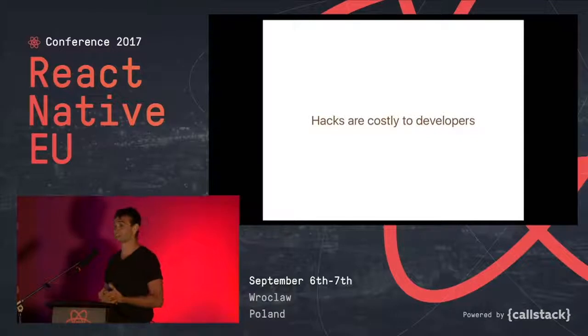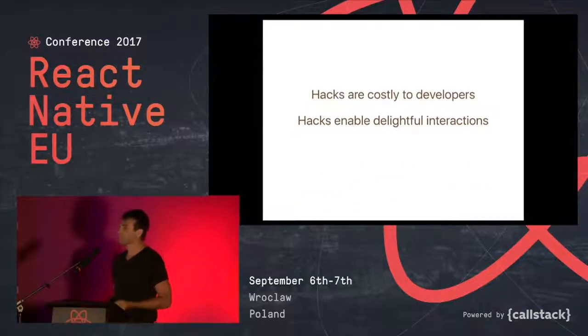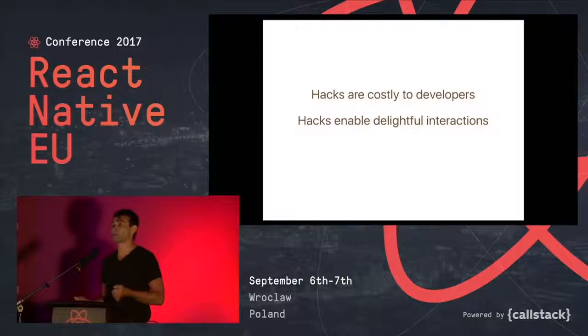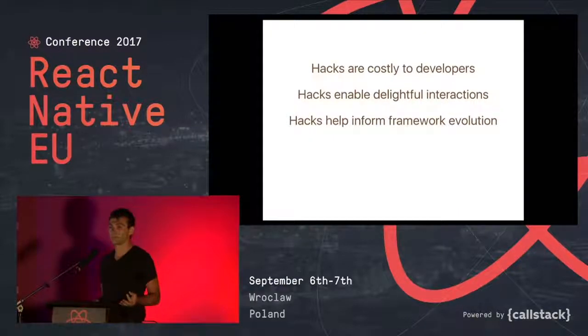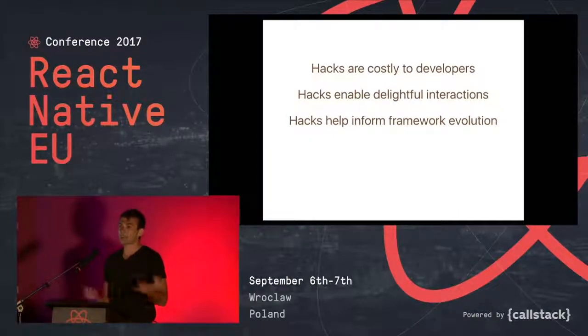Hacks are really unpleasant to maintain. As developers, we'd love to work on beautiful code that's as beautiful as the applications we're building, right? Unfortunately, hacks really take that away from us. But we can be proud of them because they deliver delightful interactions in cases where we might not otherwise be able to do them. And the other thing is that it helps inform the evolution of library development. If not for hacks like these, then we might not even be pushing for things like React Native Interactable or Gesture Handler, which are the real solutions to these problems.